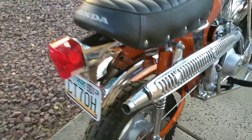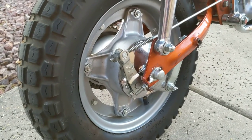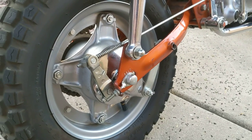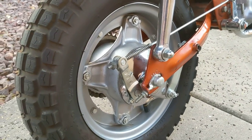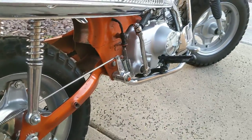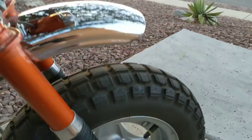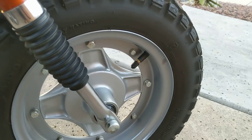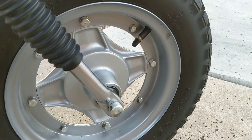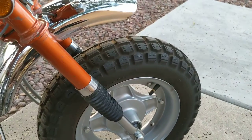The hubs and wheels obviously come apart and then I paint them in the correct Honda cloud silver on the hubs and rims. Of course they get new tires and tubes with the original trail wing tires. I'm very picky about the tubes — I get the Honda OEM tubes from Partzilla, which is about the only place I can find them where they have the straight valve stem rather than angled valve stem.